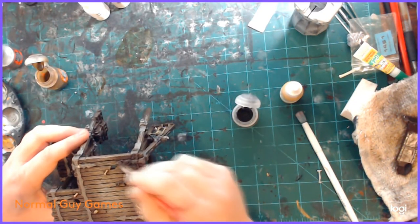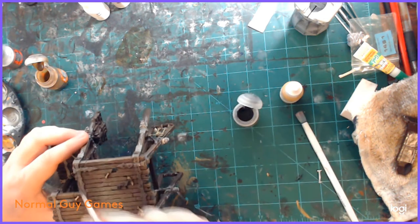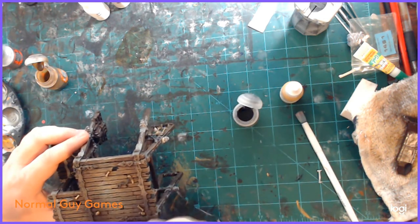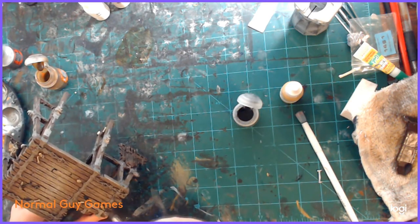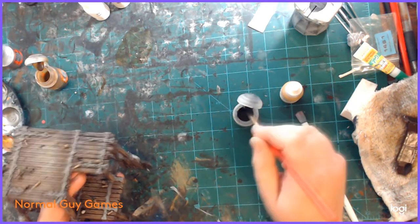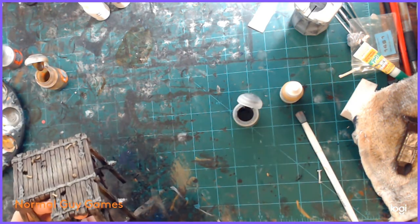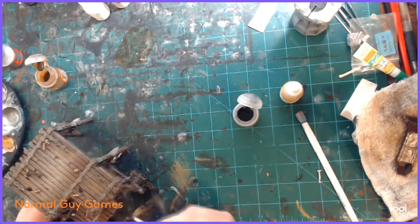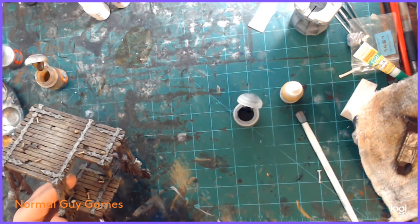So here, now normally I don't use my expensive Nuln Oil wash for terrain, but I have to mix up some more of the wash that I usually use. I got the recipe from Black Magic Craft, and I believe he got it from somewhere else, but he's improved on it. So that's what I usually use, but in this case I didn't have any ready.